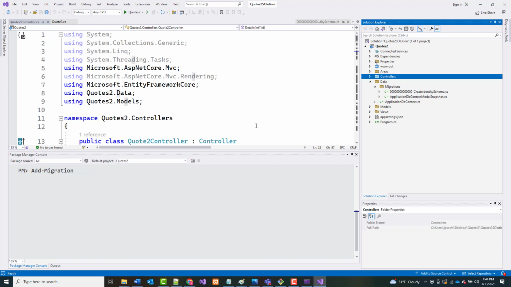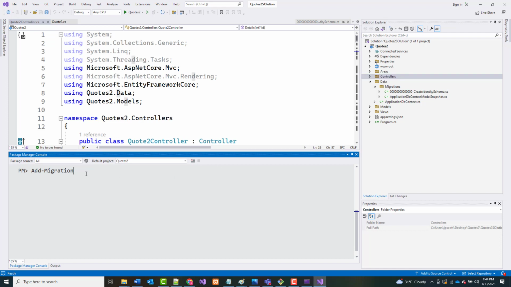So add migration, and then you hit enter. Now it asks for a name, and this name must be in double quotes. And we'll run the two words together: InitialSetup, like that.